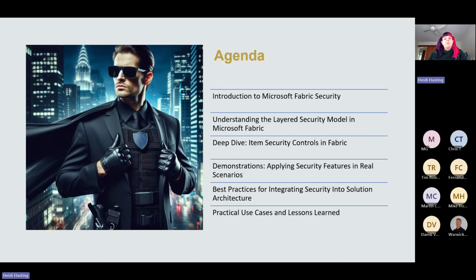So what we're going to cover: a bit of an intro on Microsoft Fabric, understanding the security model being layered. We're going to go into some of the item security controls specifically, and I'll talk you through some of the best practices for integrating security and some of the practical lessons learned that I've gathered over the time.